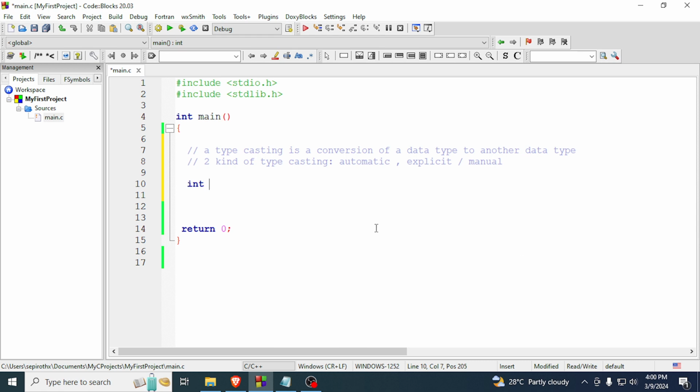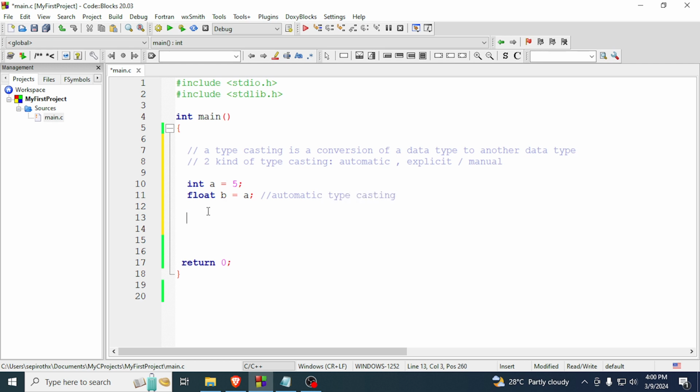What happens with automatic typecasting? Let's say, for example, we have integer a holding the number 5, and we are to assign this variable a to a float variable. For example, identifier b is a float, and this time we assign a to this b variable. This is what we call automatic typecasting.